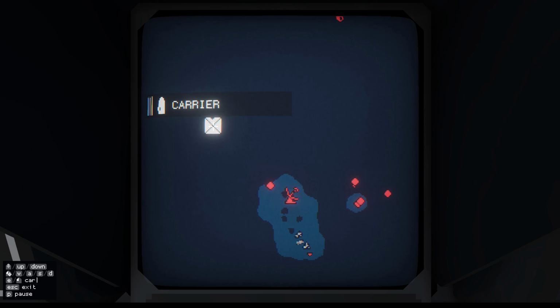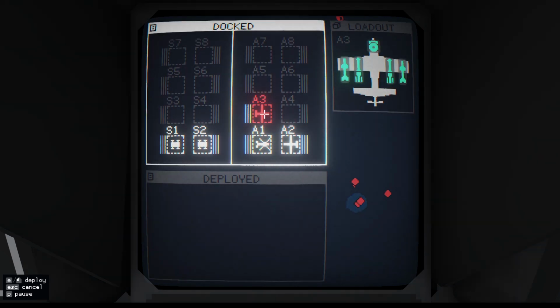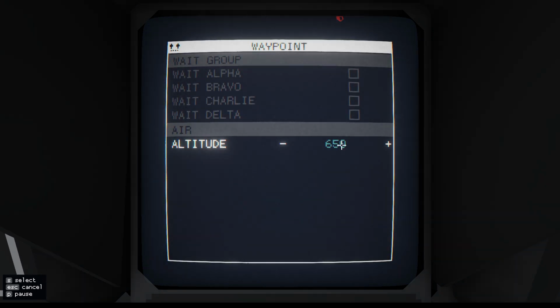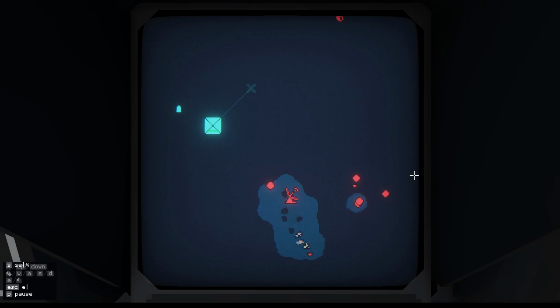Okay, so from my carrier, I'm going to click and then I can select what I want to deploy here. And then I'm just going to set one waypoint just there. I'm going to click on it, and I'm going to change this to something like, I don't know, 1600, 1700. And then go off it. So when it takes off, it's going to rise to that altitude.